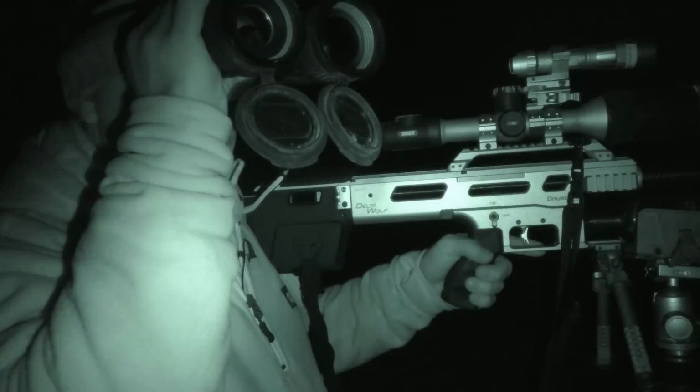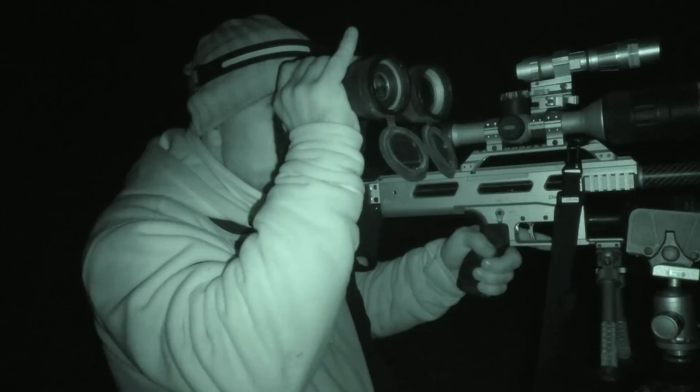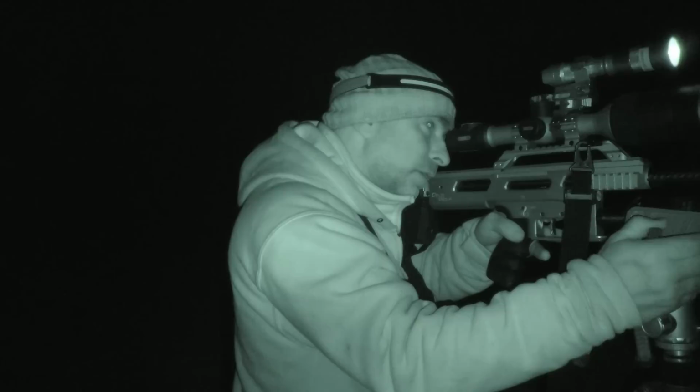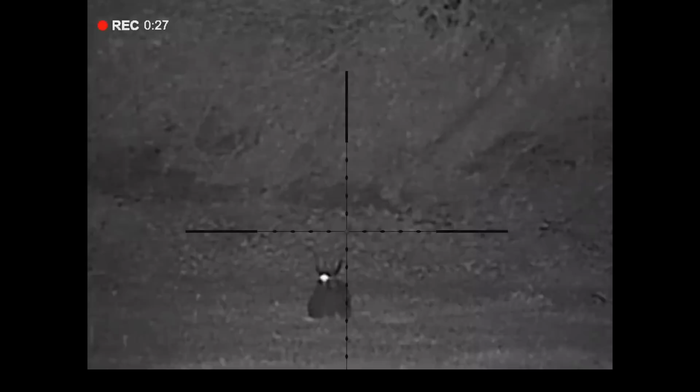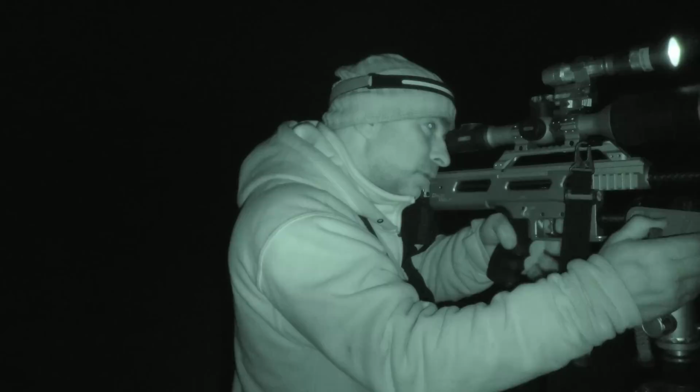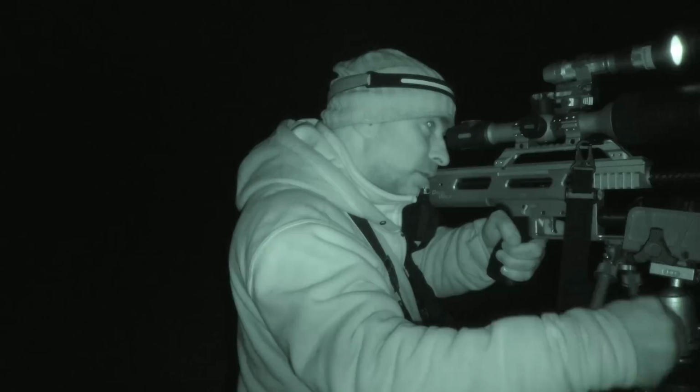Okay, I've got another one out here. He's at 62 metres. Again, just going to go over the top a little bit by 2.5 to 3 mil dots. That one just ran for a little bit, but then he went over.